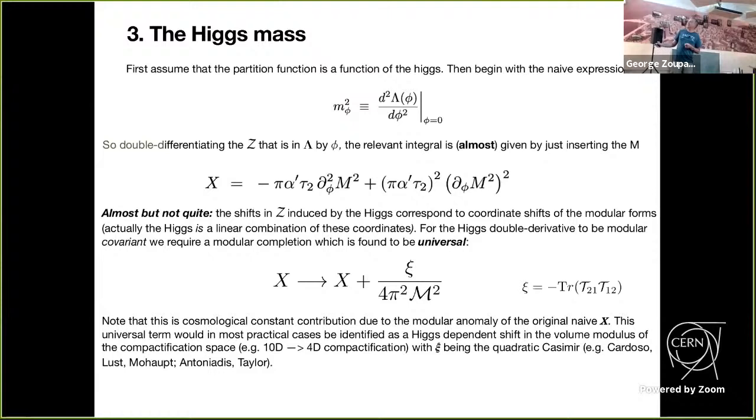So as well as that thing, which is the naive contribution, like the thing you would guess if I take a double derivative, I have to add a universal term to restore modular invariance. And so, I mean, this is generally true for any modular invariant theory, even today, if the theory is still a closed string theory today. This sort of thing has been observed in phenomenological discussions from way back when, that you always get a cosmological constant contribution, and typically it's associated with space-time modular symmetry, not worldsheet modular symmetry, but you can identify it very generally this way.